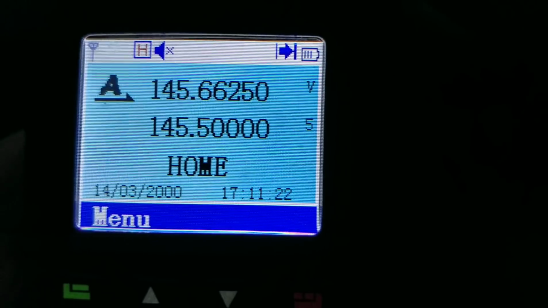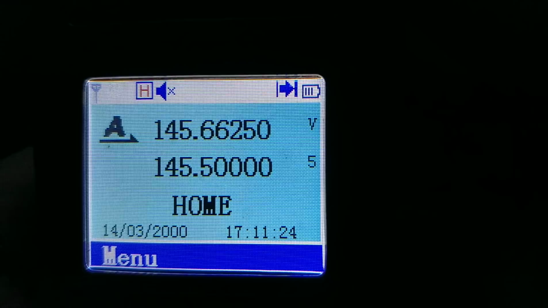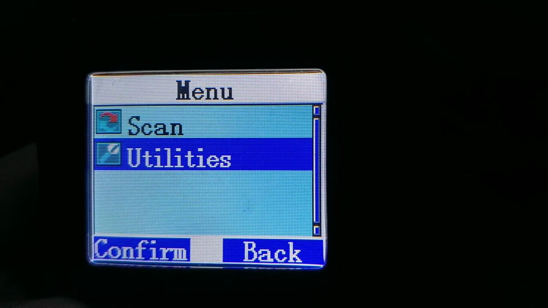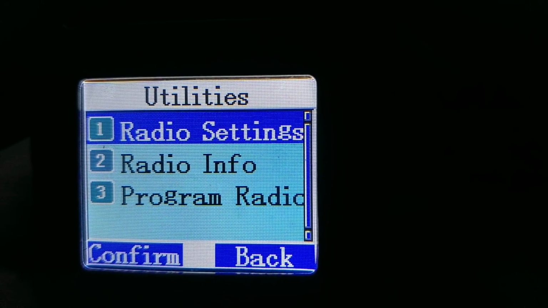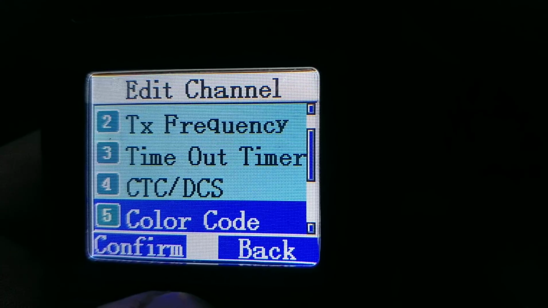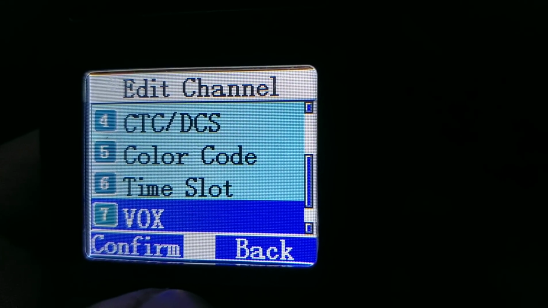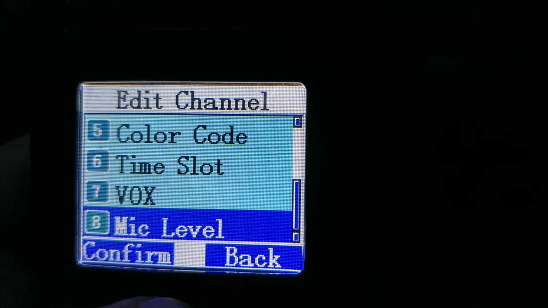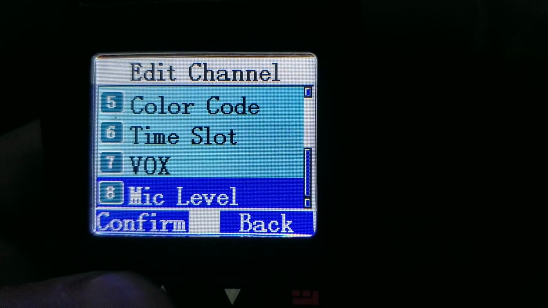So I've got this repeater made. Let's see if I can save that anywhere. Menu, utilities, program radio. So I've got the actual setup made. Now there's no option here to save it. I didn't see one.